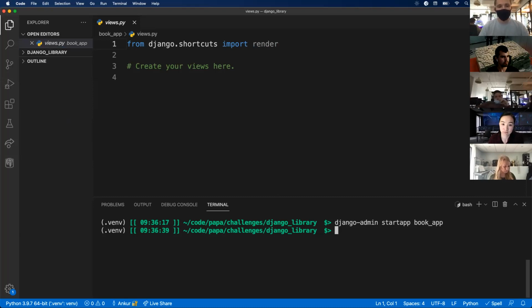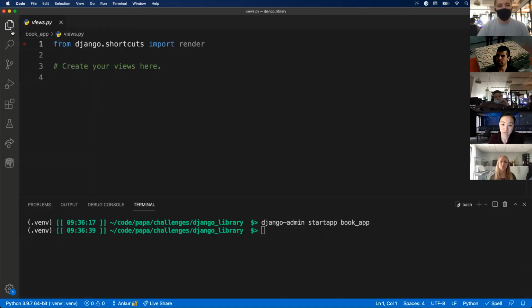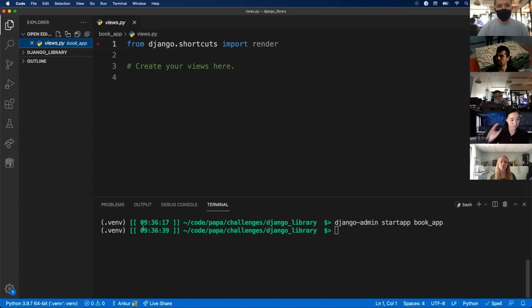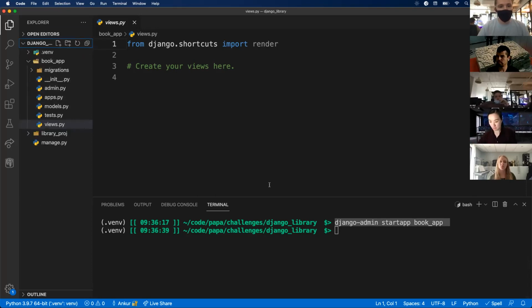That doesn't build any relations between it. That doesn't do anything extra. It's just a different step. Sorry, could you ask that again? Does that build any relations in the settings file using the manage.py? No, it does not do anything differently. We still have to go through the same steps of updating our settings. Yeah, good question. As far as I know, it's the same command. It's just a different method for launching it.